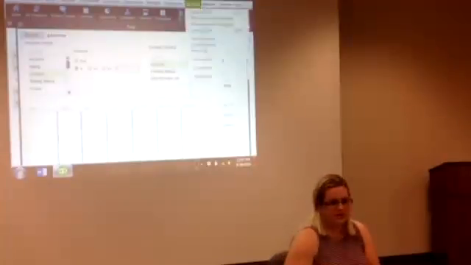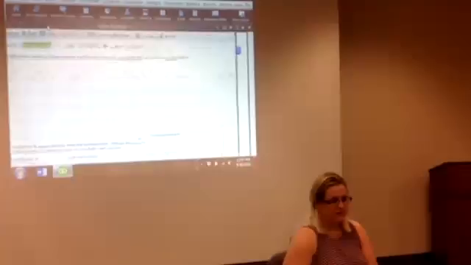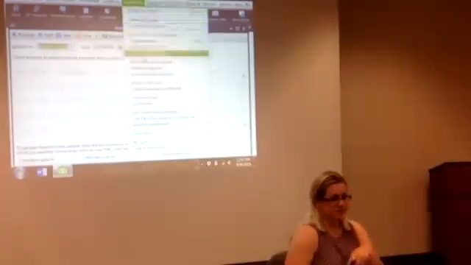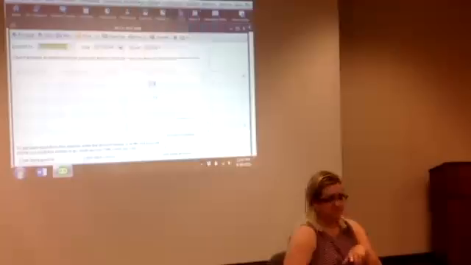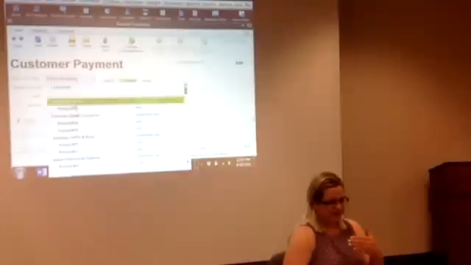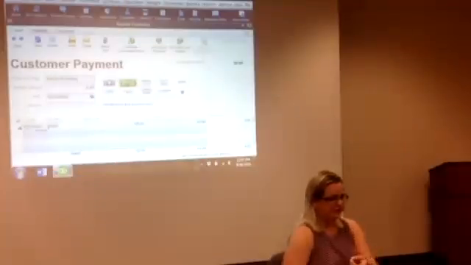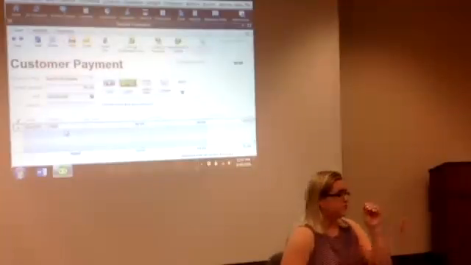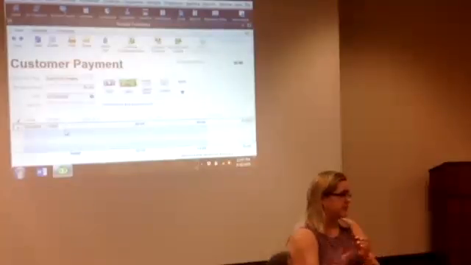Okay, so you went up here to banking and then make deposits? Yes. And you put it on the screen? Yes. Okay, then you either need to delete the deposit and do it this way, where you go to customers and receive payments. So it comes up on this screen. This one has an invoice. You have to receive it through this screen here in order for it to apply itself to that invoice. So you'll either have to, like I said, delete that deposit and do it this way, or delete the invoice.